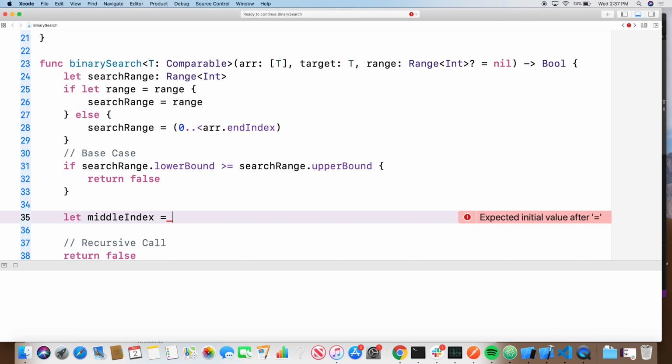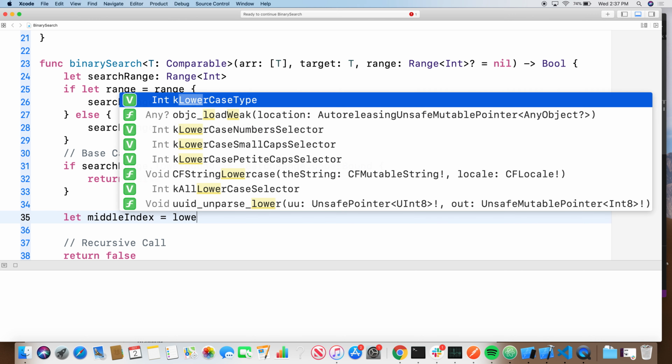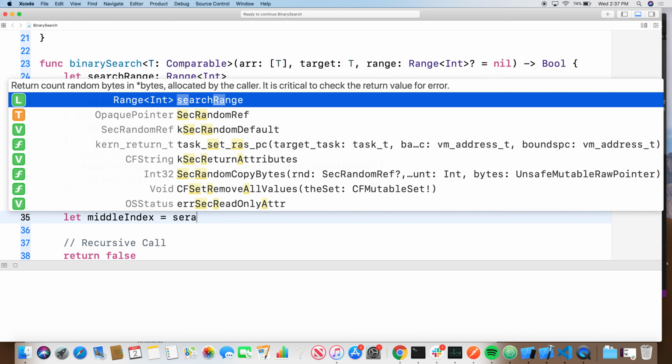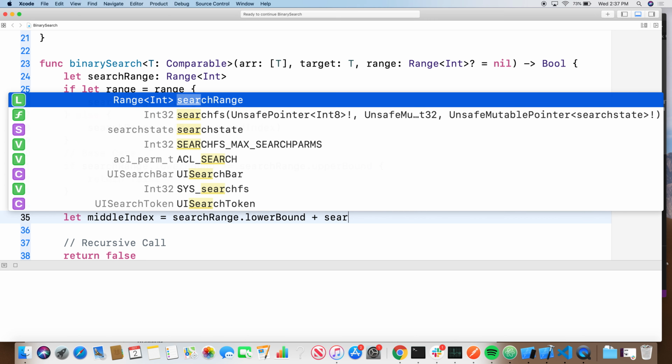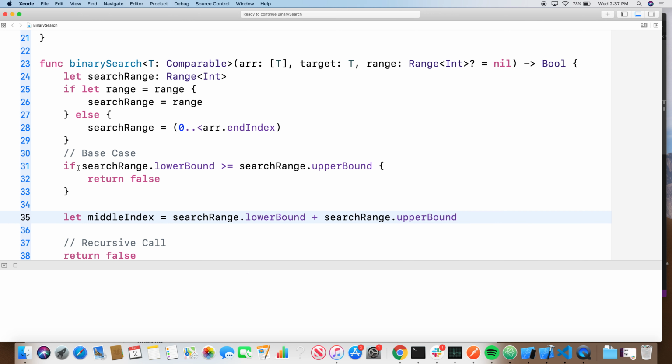We'll find out. So it does sound like it's X in the middle. Well, let's find out. So let's start off with our middle index. So we're going to take that lower bound, so the search range's lower bound plus the search range's upper bound, and divide those by 2. I did something else before. So I'm going to do some live debugging for a second here. Is this always the middle index of a range that we have?